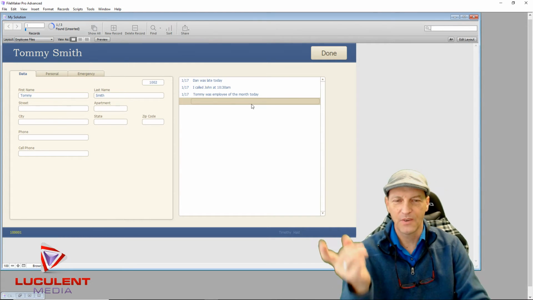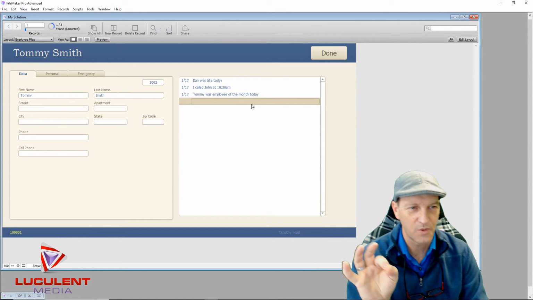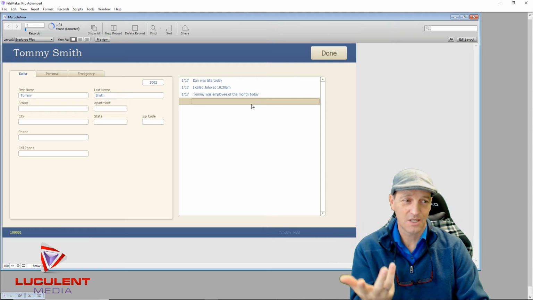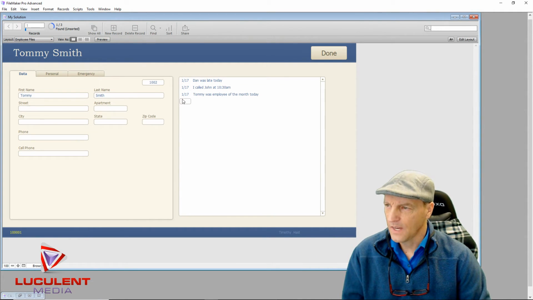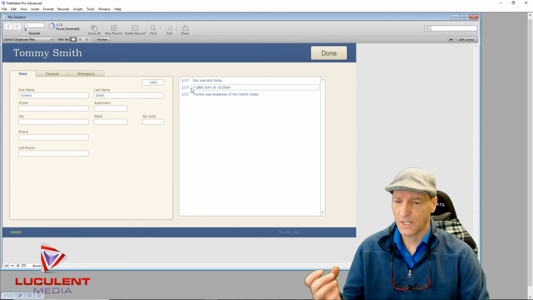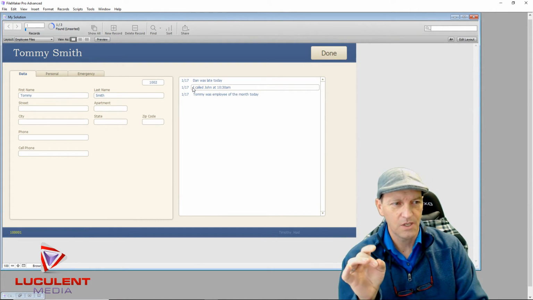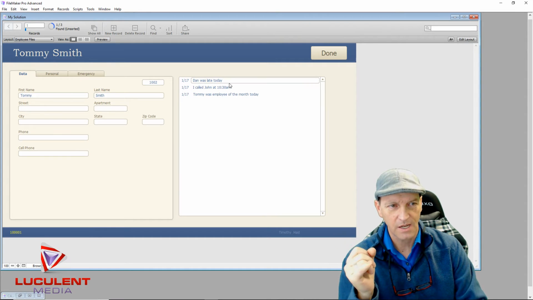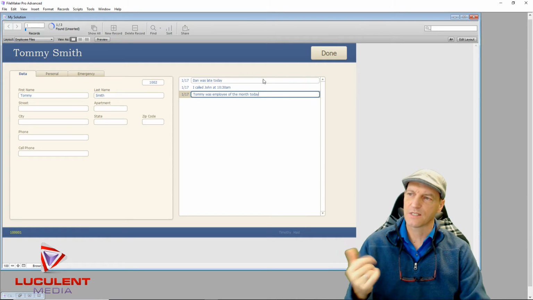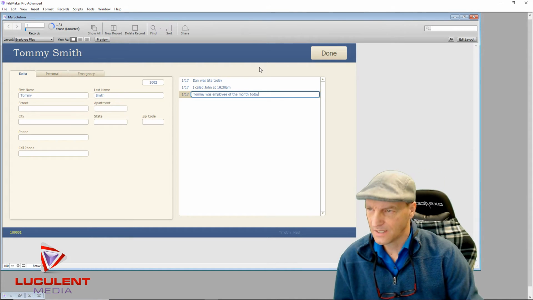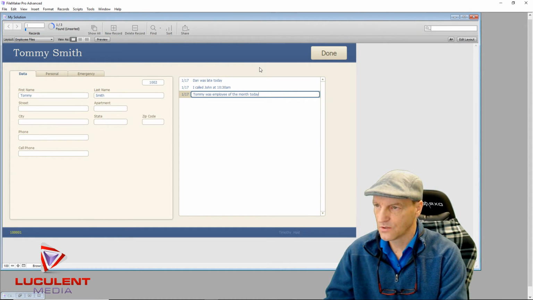When we click off of it, it will automatically create a record for us. We don't have to do anything other than just click on, click off. And it will automatically create the record for us. As you see, it was on creation, so the day that we created it, it will automatically keep track of it. Now, if we have one that's really super long, let's say Tommy was employee of the month today, and then you can do comma.